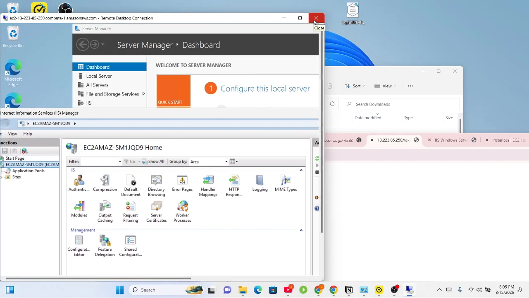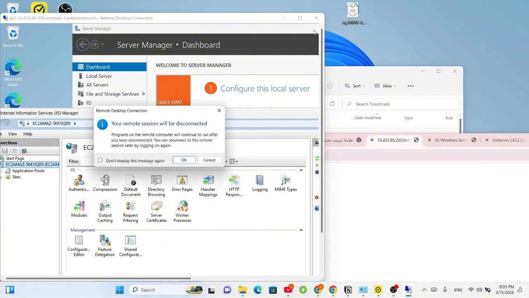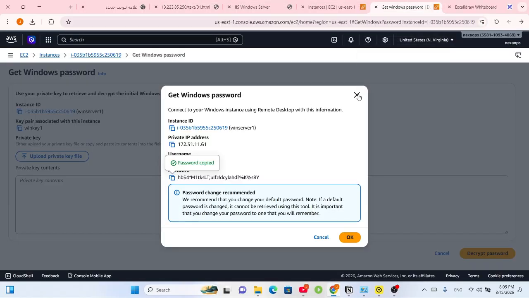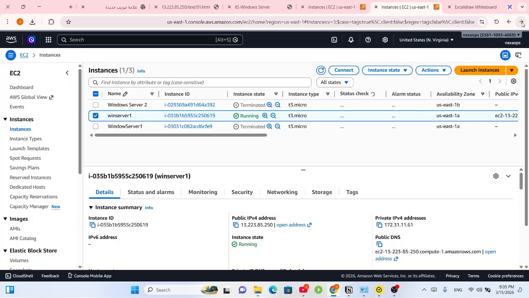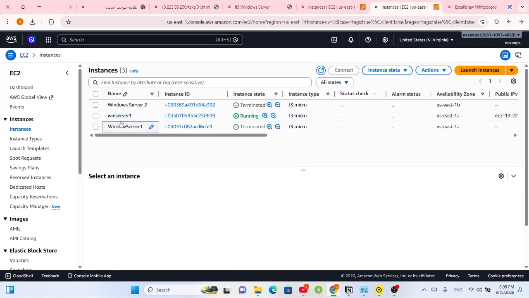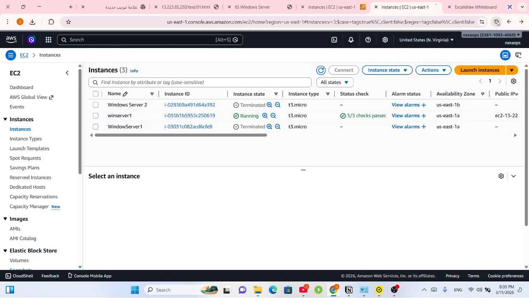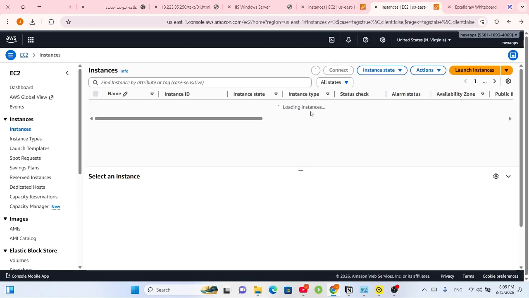So we need to move on to the second server, server 2. We just need to go back here, remove this one, go to Windows Server 2, which I believe we already created, but it's not showing here.